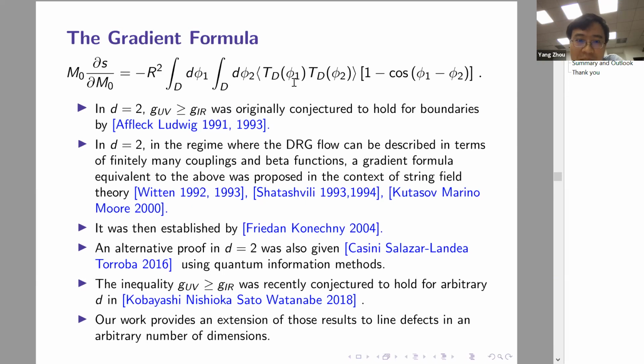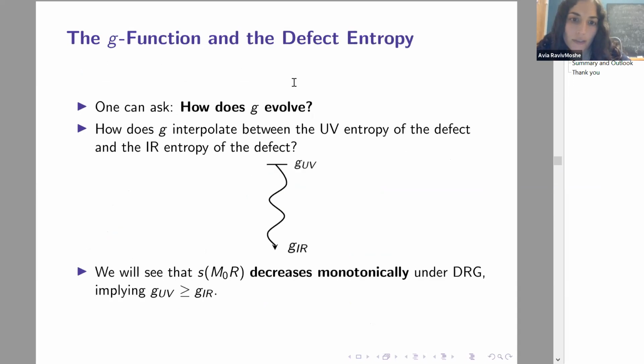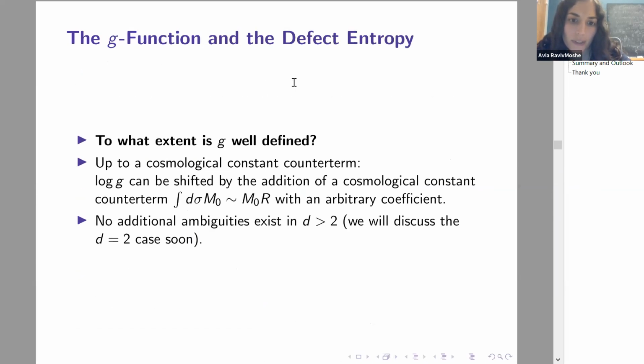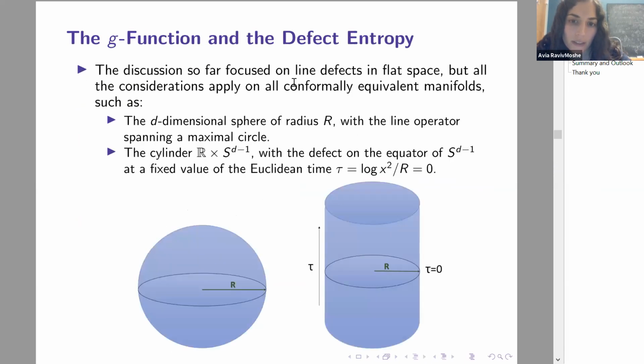My question was, if I plug in another capital phi function, you basically get another constraint or maybe another gradient formula. Are these still true, or can you check that? Basically, you can check if you have examples. If you choose a different capital phi, do you get other gradient formulas?